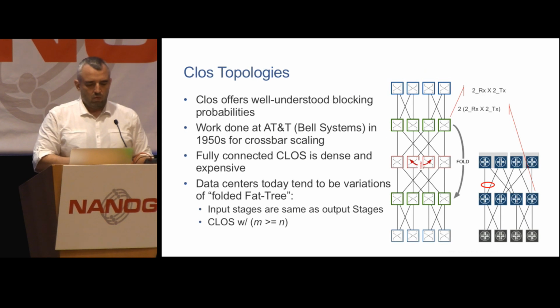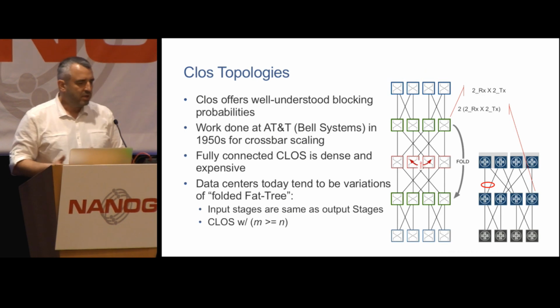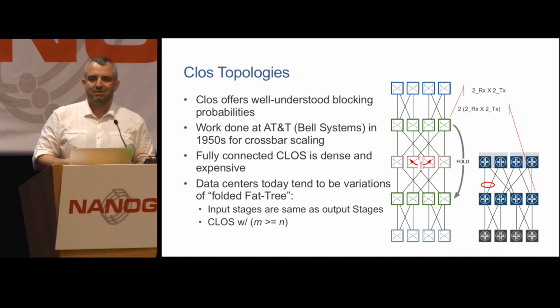So what is Clos? Sometimes we call this Clos topology. What it really is, is a FatTree, because Clos assumes the same number of switches on every layer. In a data center, usually we have more ToRs than spines. But the fundamentals are the same. It's a very densely connected network.